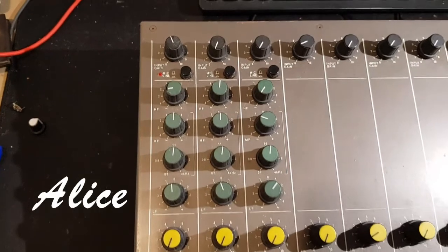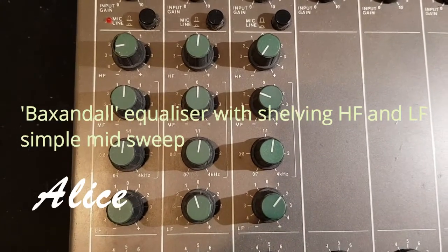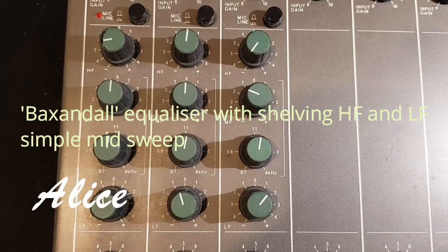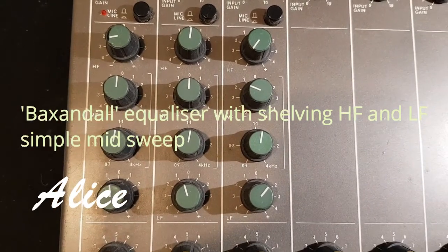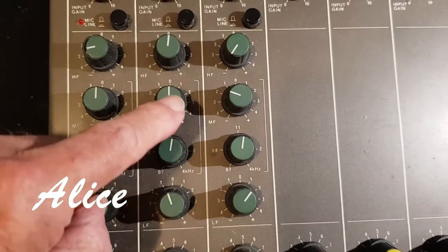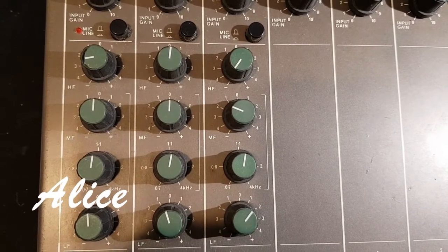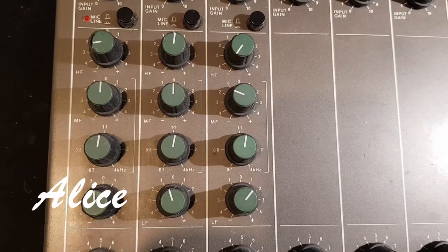The equaliser was intended to be just that — an equaliser — in the same way they were when first developed in the 1930s. They were originally developed because film studios couldn't get consistent sound when they moved microphones, always trying to hide them behind plant pots, so they used equalisers to make the sound equal. We chose a simple Baxendall shelving HF and LF EQ, and the mid control gave the opportunity to tweak the sound. Some years later, Peter Baxendall telephoned me to say how he liked the EQ on the 828, and I had the pleasure of telling him it should be good because he designed it.